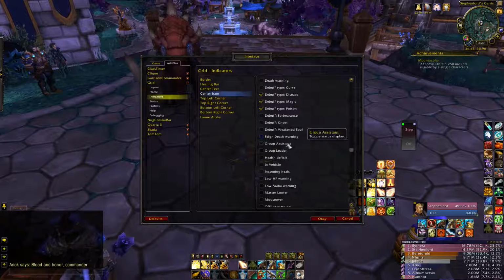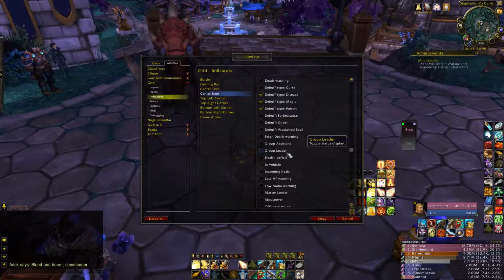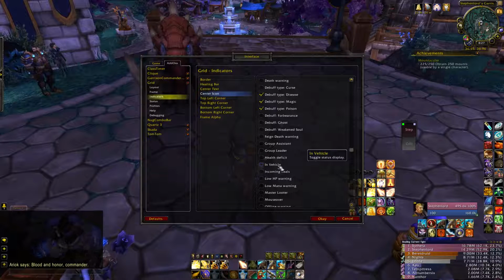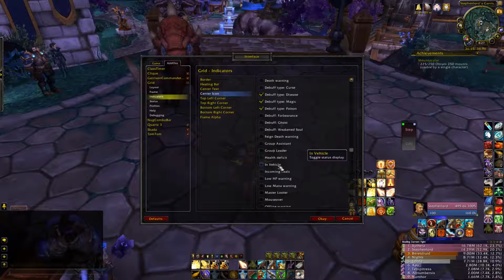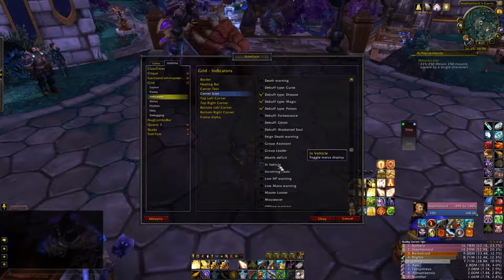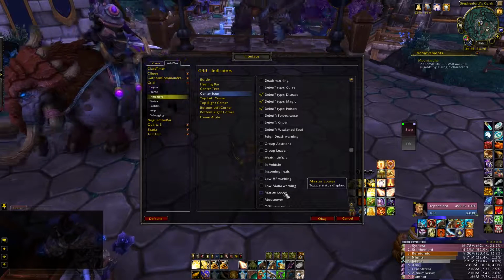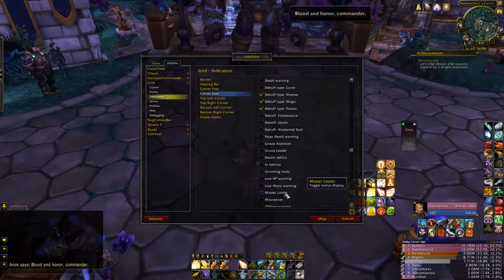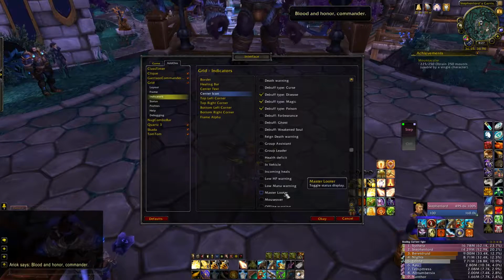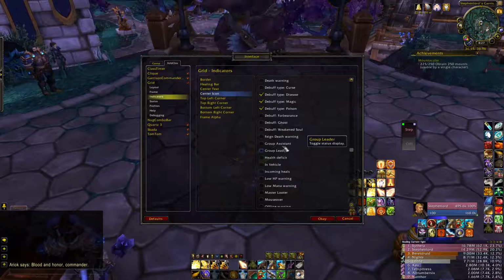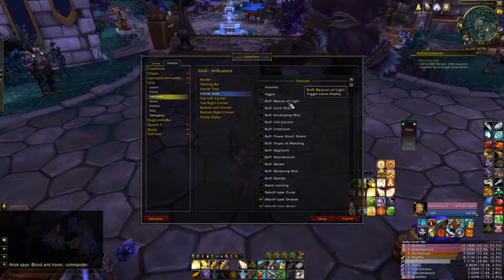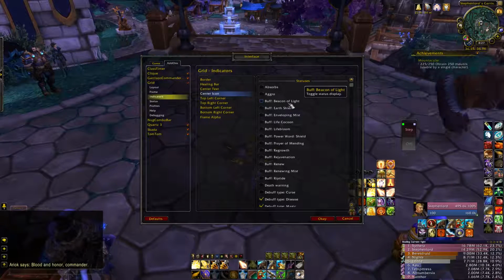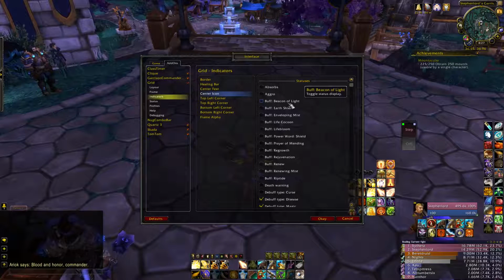We won't be adding group assistant or group leader, because again, these are permanent things that are going to stay on there. You see, like in vehicle, yeah, it's possible you could do that. It's possible, but things like master looter, that's a permanent thing. That's always going to be there. So things like master looter and group leader and group assistant, and even my buff beacon, are going to be on the sides because they're permanent, and I don't want them in the way of the name.